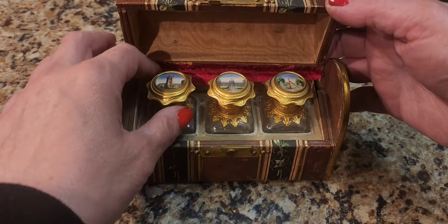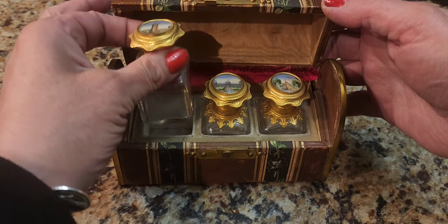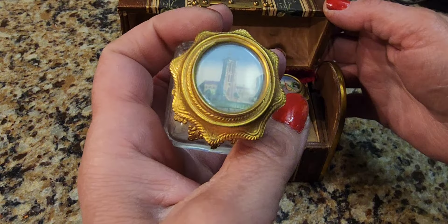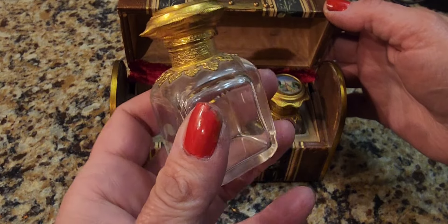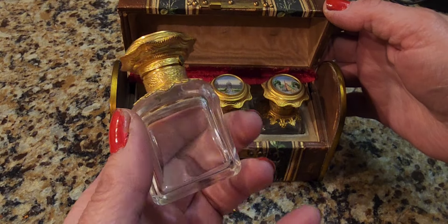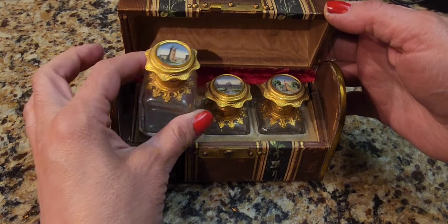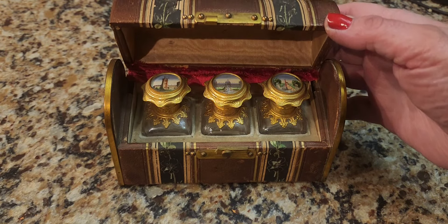The seller probably thought she'd get big bucks for this, even though she didn't describe it correctly. I mean, look at this — I'm doing the total happy dance. If I sound like a braggart, I apologize; I don't generally get this lucky. So we're going to place this back in here and it'll sit in here for another 175 years.